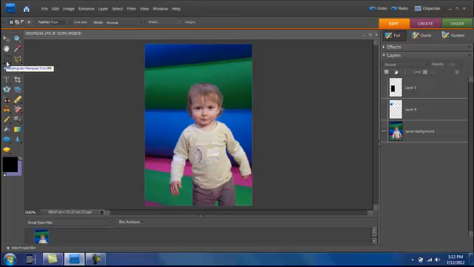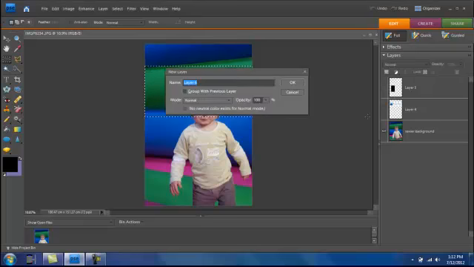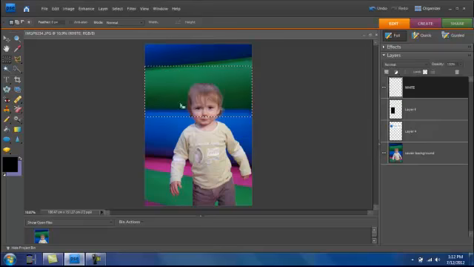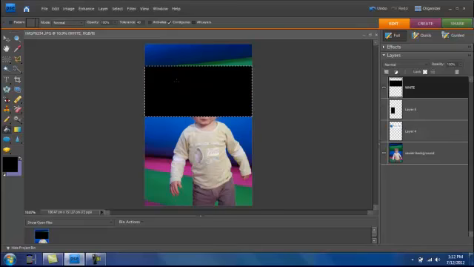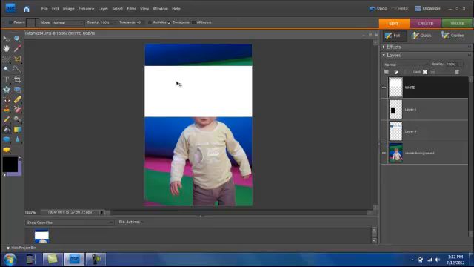So I've chosen the Marquee tool, pressing the letter M, and I've dragged a shape. Control-Shift-N to create a new layer, and I'll call this white. I'll press K now, which is the bucket tool, and I'll click inside this selection. Control-D to deselect, and invert to make that white.